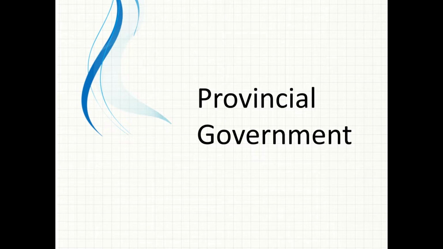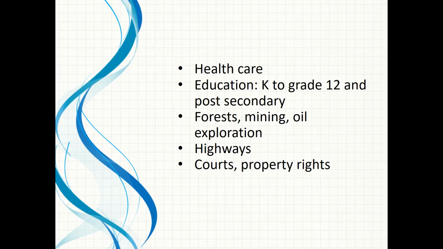The next, second level is the provincial government. And the provincial government is responsible for lots of important things. You notice here on the chart, healthcare, so that's your doctors, your hospitals, your nurses, education, and that's all the way from kindergarten all the way to university. They're also responsible for forests, mining, oil extraction or exploration.